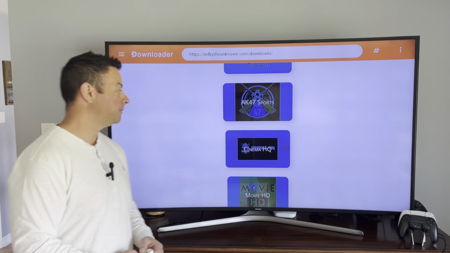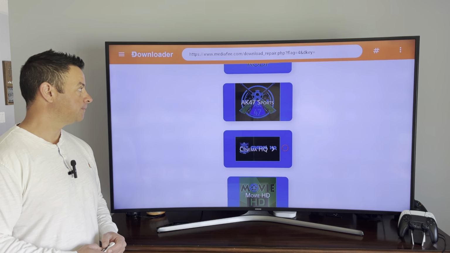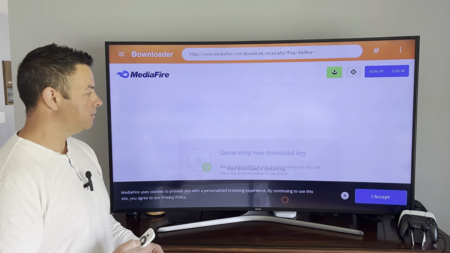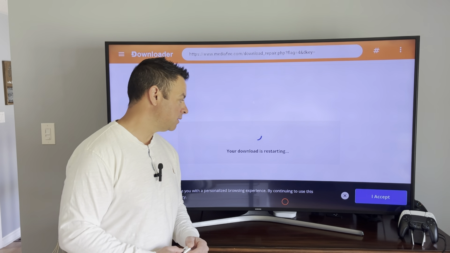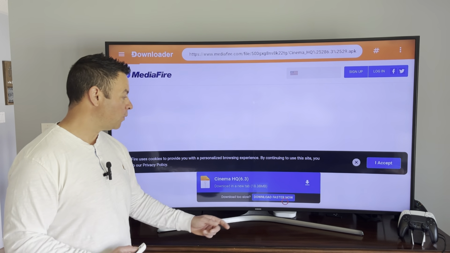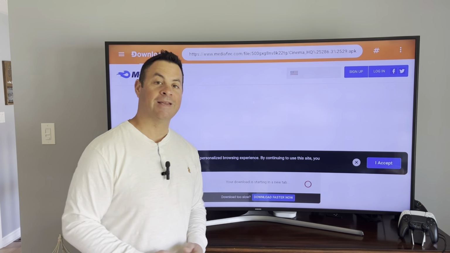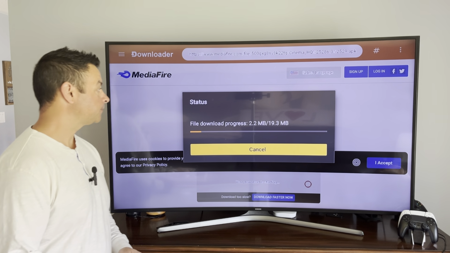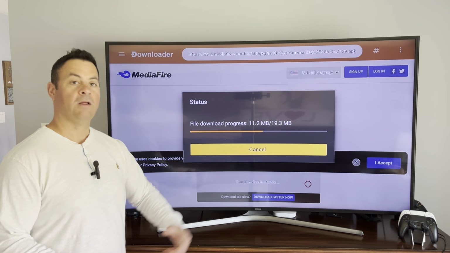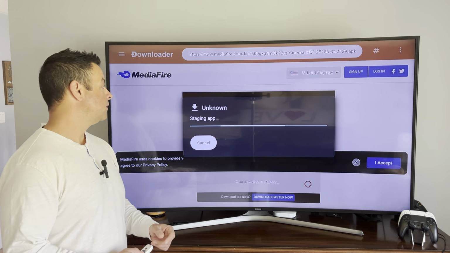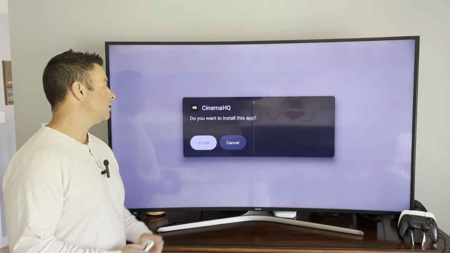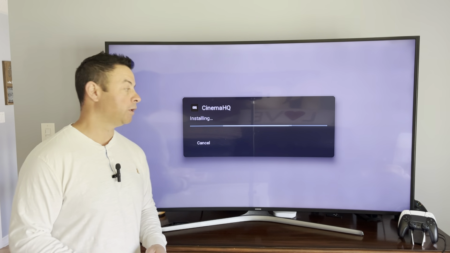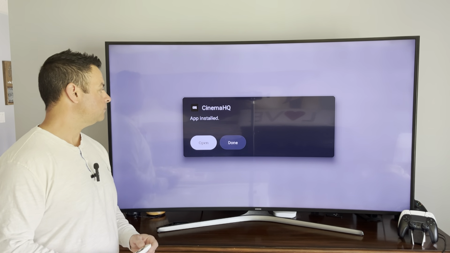Another one, HQ. If we slowly come down a bit, we don't have to worry about the accept part. I had a couple people inquire about it. Don't worry about it. Just click the download arrow, and our download will continue. Another small application for us. Yes, install. And we no longer need to do that setting for Downloader. It's just the one and you're done.